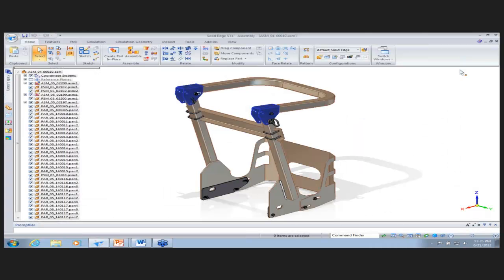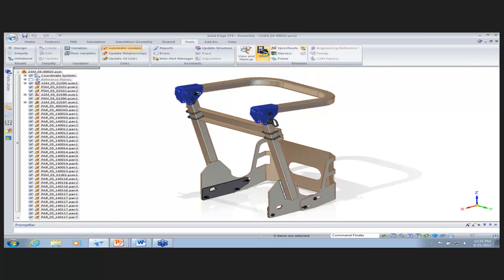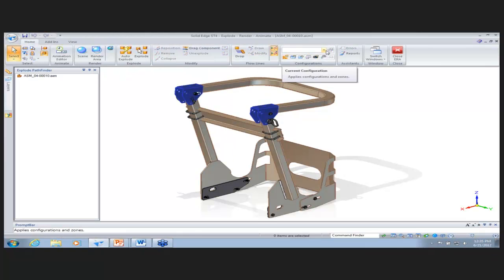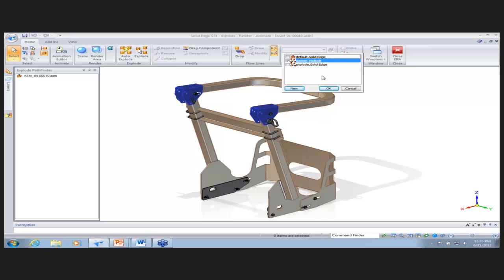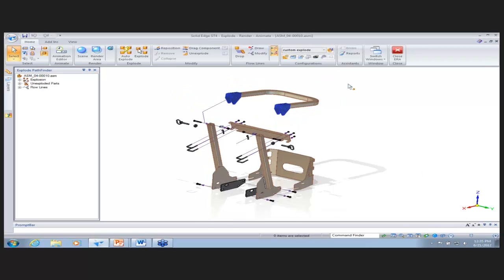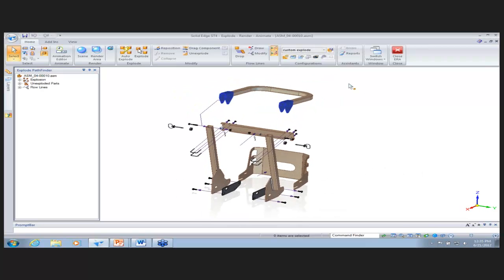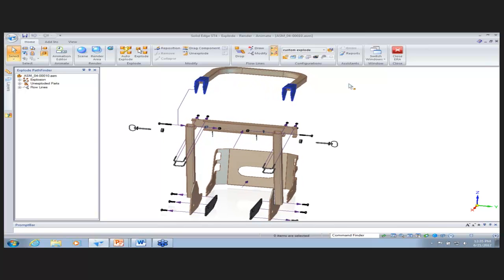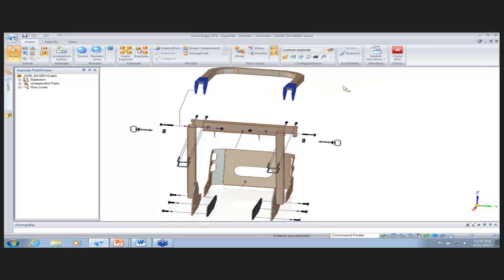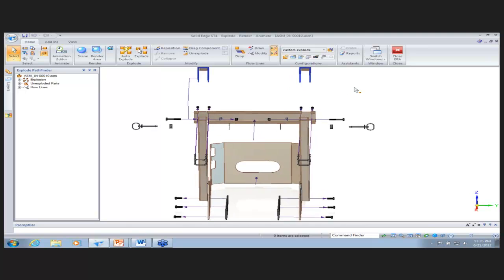So if we switch over to Solid Edge here, I have an assembly. I have a couple of display configurations. First we go into the Tools command here into ERA. And we'll open up my custom explode display configuration that I created earlier. And here you can see some flow lines. And we're going to go in and just start modifying them, drawing some new ones.